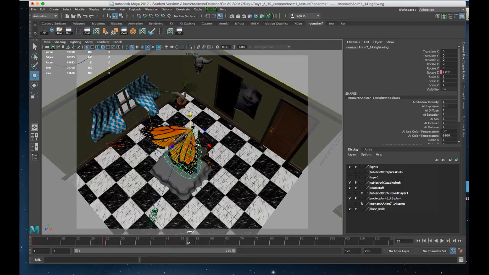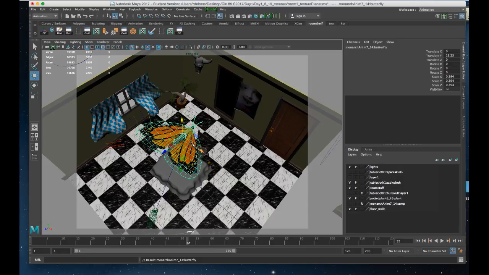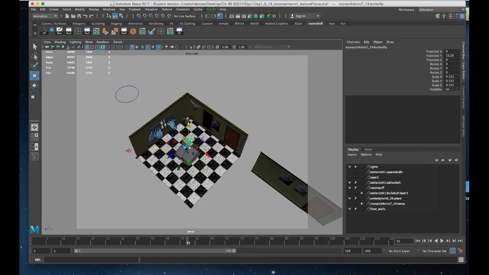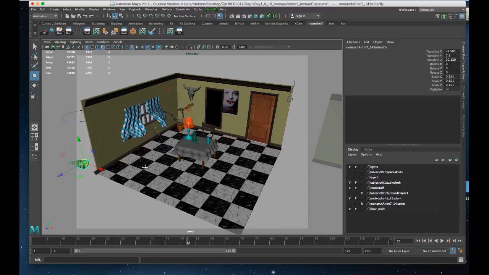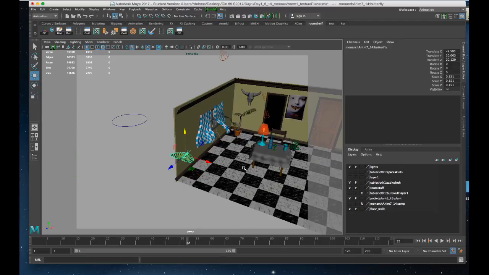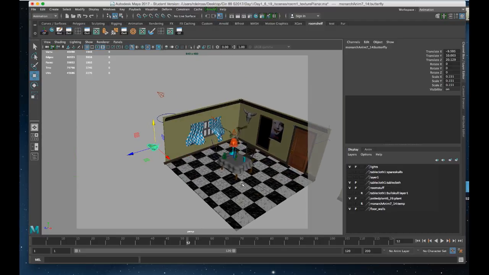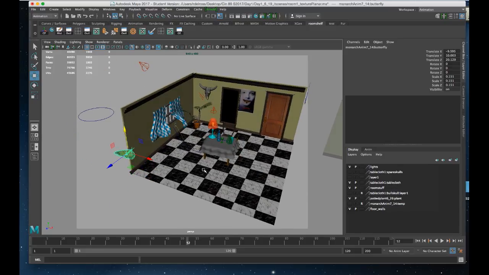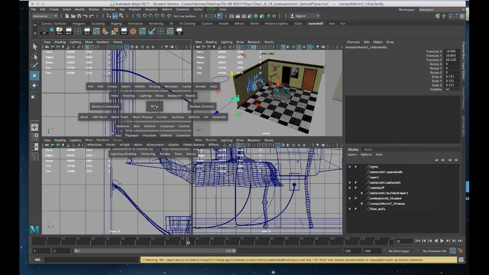So I'm going to scale this down to something a little bit more believable. And I'm going to get my move tool, and I'm going to pull it outside the room. Now, once we attach it to this path, it's pretty flexible on how you want the path to go and where you'd like it to go. I'm going to go to my top view now.